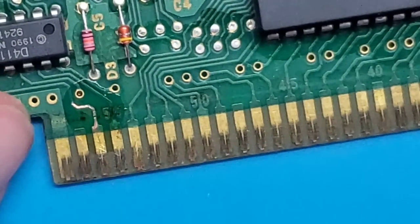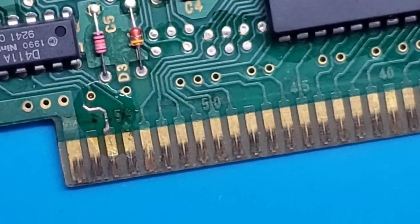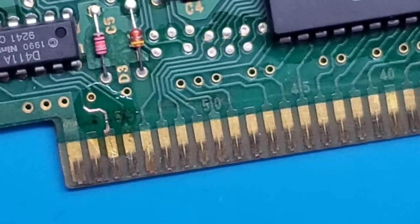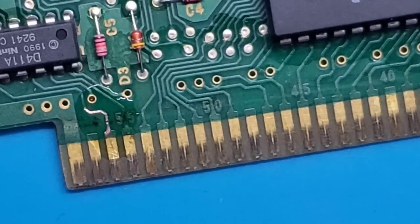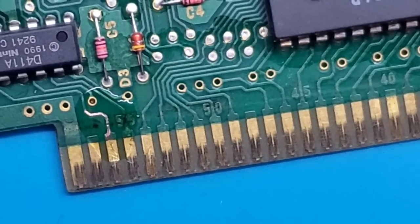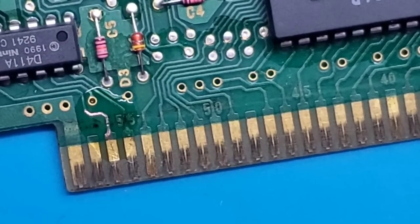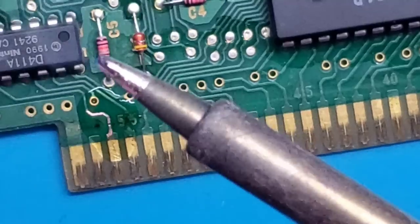So I'm gonna flux this all up, get a nice puddle of flux on there. Grab my soldering iron. Gonna put a blob of solder on the iron itself. It's called tinning it. I need to clean that more. There we go. So that's a cleaner tip. Put some solder right on there.